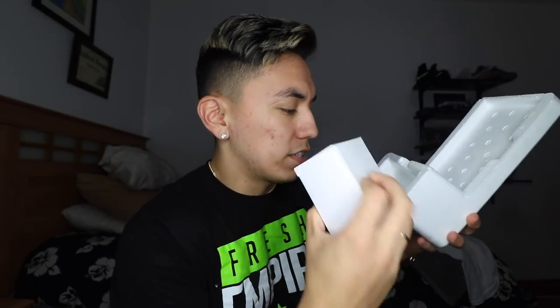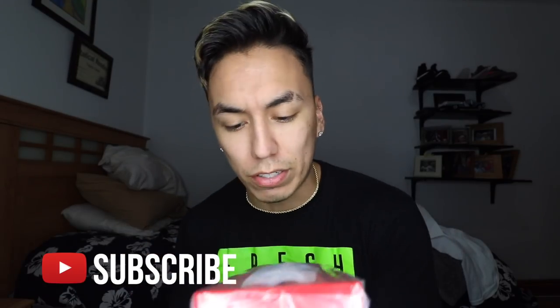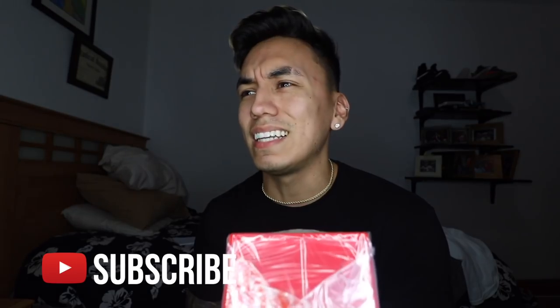If you take the packaging off, you can see that's the whole speaker right there. Down here I'm assuming comes a charger and the wall port so you can charge the speaker. I'm gonna go into deep detail on the review even though I don't plan on keeping this — there's no resell so I might sell it for retail, which completely sucks. We win some we lose some, and lately Supreme just hasn't had that much resell. Of course what I buy is the most expensive thing with no resell.